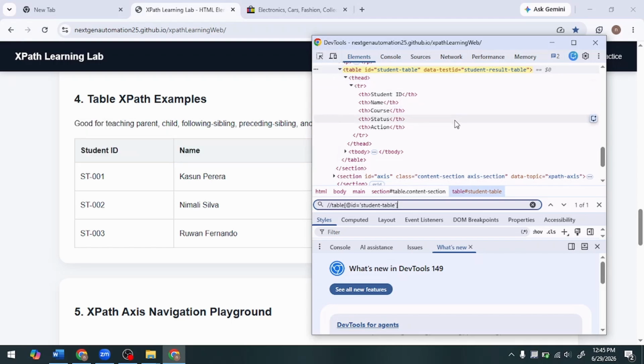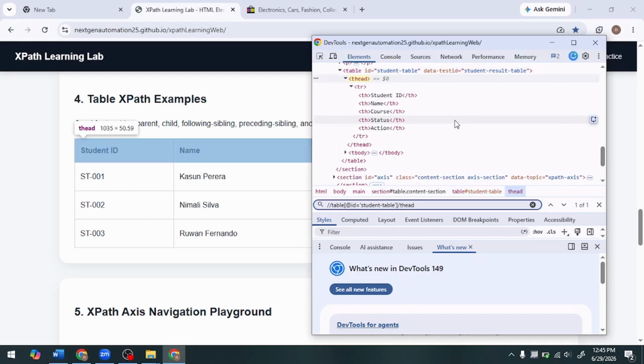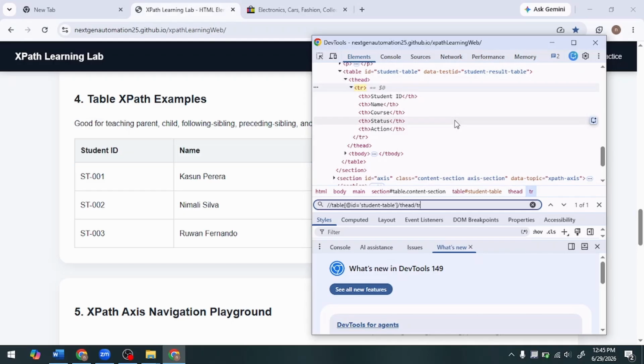In here what you can do is say slash thead, which is an HTML element. If you need to capture the child of that thead, you can say tr. So tr is a child of thead. Then you can capture that table header using another th.